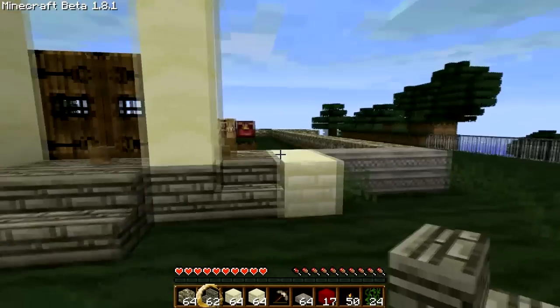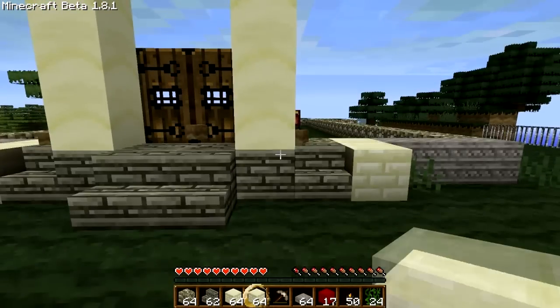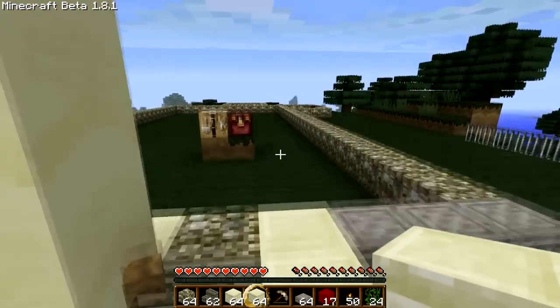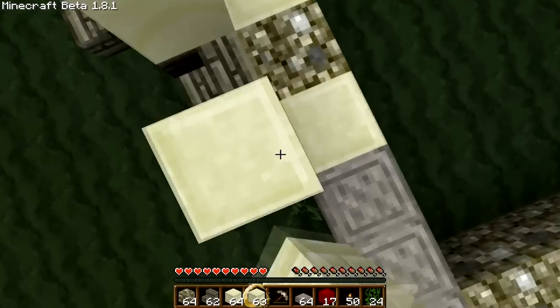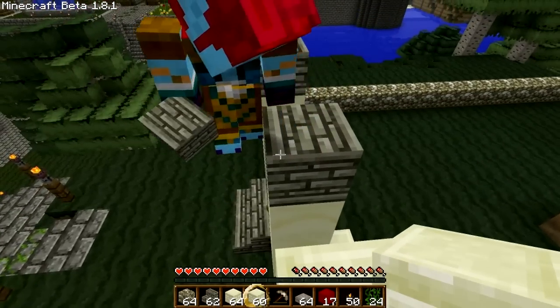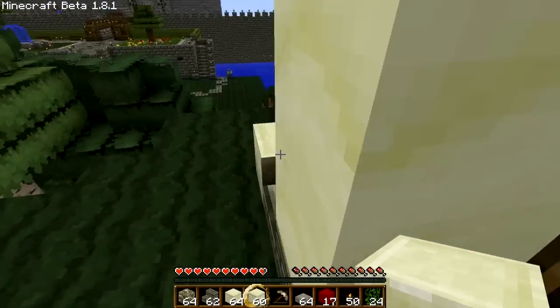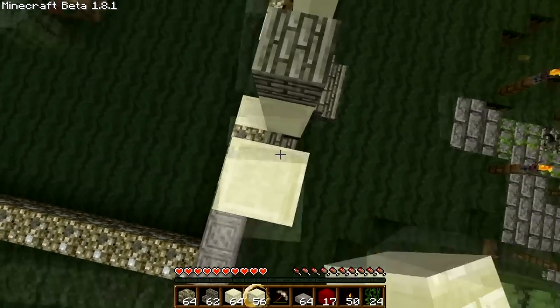Yep. So yeah. Maybe we don't have enough sandstone. I've got two stacks of 64 on me, so. Yeah, but not for the whole thing. Yeah, the wall is quite big, really. So this, 1, 2, 3, 4, I think, if I remember correctly. Ouch. And here, 1, 2, 3, 4.